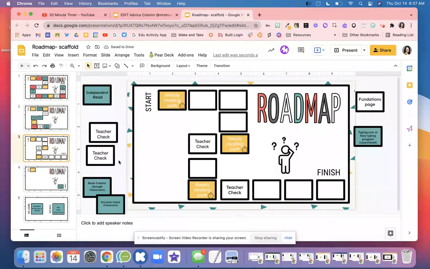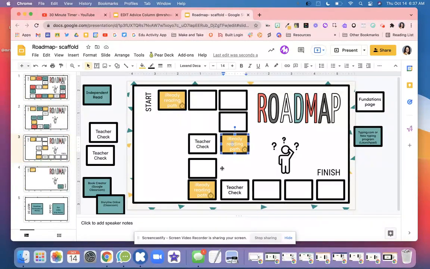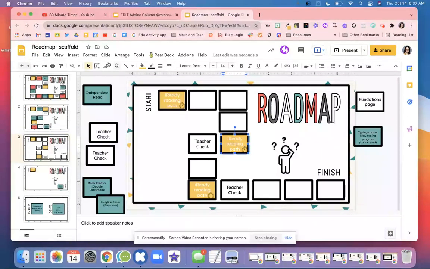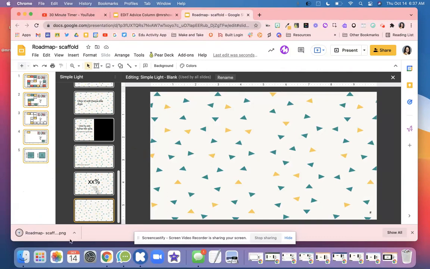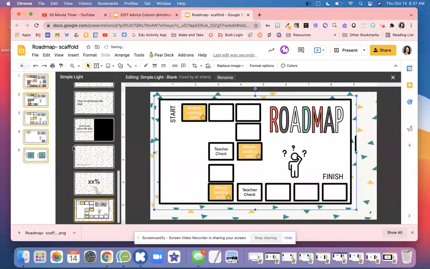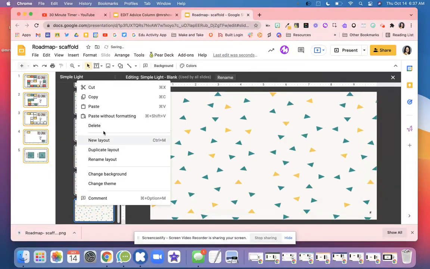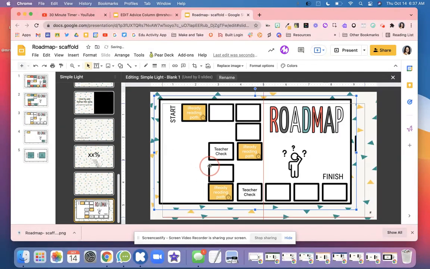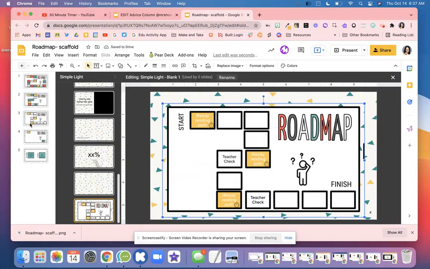The next idea right here is I have students' activities where they can pick what order they work on. So I've got my iReady lessons here. I have teacher check-ins. These are must-do. The kids cannot move these. And one trick is if I go to File, Download as a PNG, and then I go to Slide, Edit Theme, I can actually make this one of the backgrounds in my Google slide. Let me go ahead and duplicate this slide. And now my kids won't be able to move those choices, which can be really, really nice.